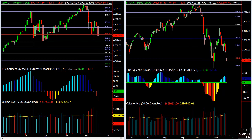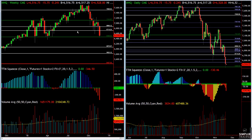One of the biggest things I'm watching in the markets right now is the fire line on the S&Ps. We've come down here, we banged into this level, we popped, and we've come back down again, and this is the battle line right here. It's good to look at this from a macro perspective, but you can also look at it just from a day trade and say, okay, I get it.